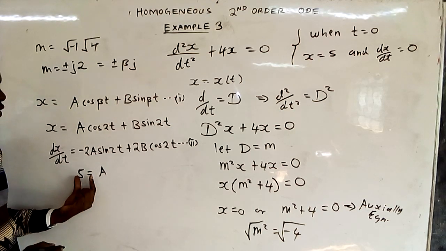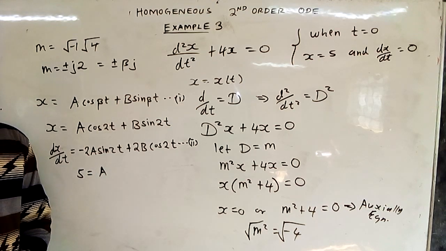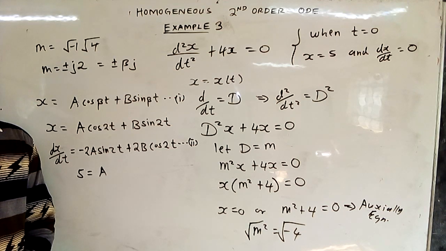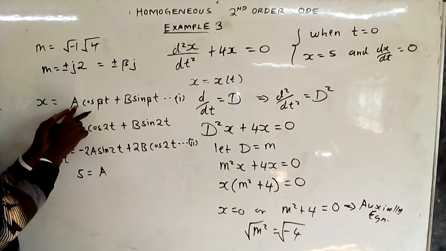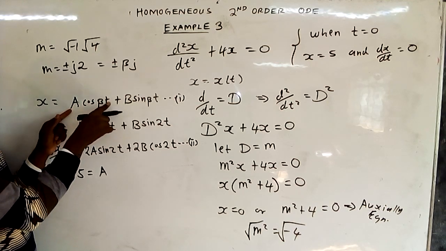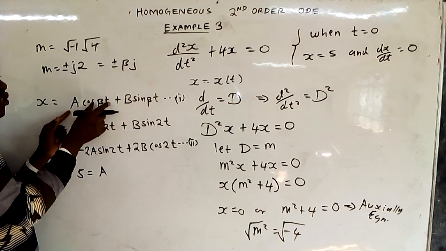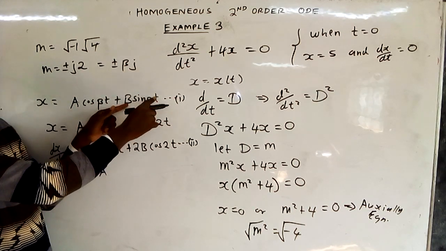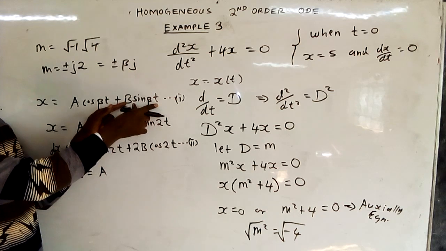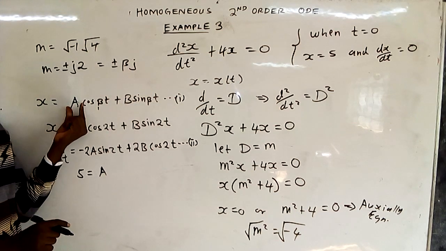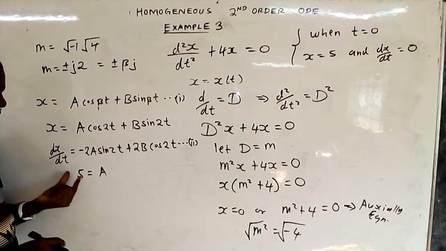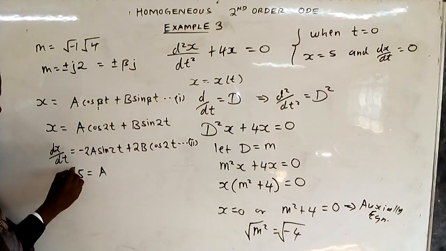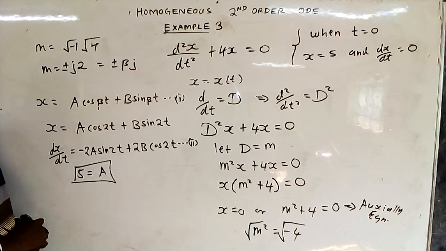So in the first equation, we found a to be equals to 5. Are we together? See, we have a cos 0 because t is 0. When you put here cos 0 is 1, so you remain with a. Then it is plus b sin 0. Sin 0 is 0, so b times 0 is 0. So on this side of the equation, you remain with a equals x, but x was 5. Initial conditions. Can you see? So from the first equation, we found the value of a.